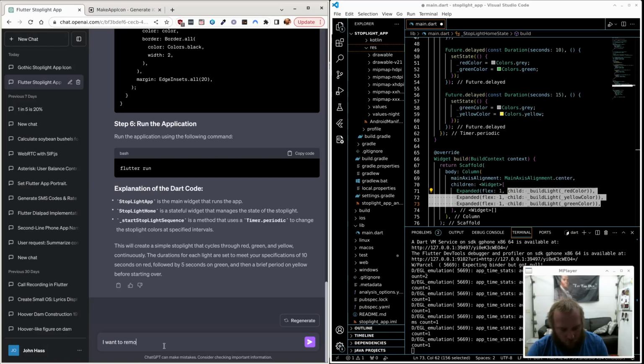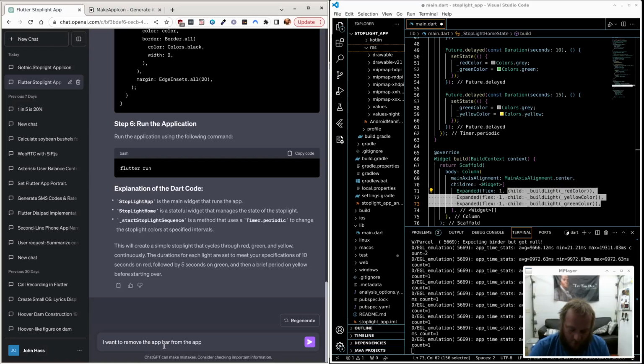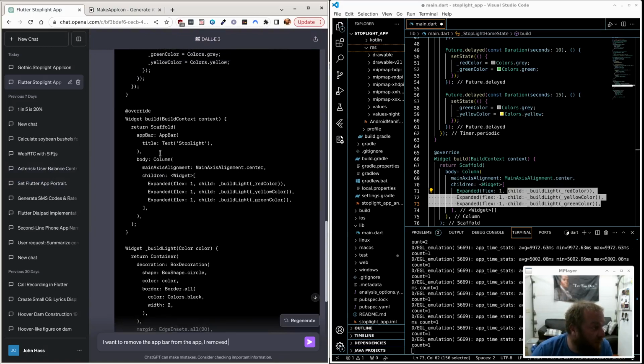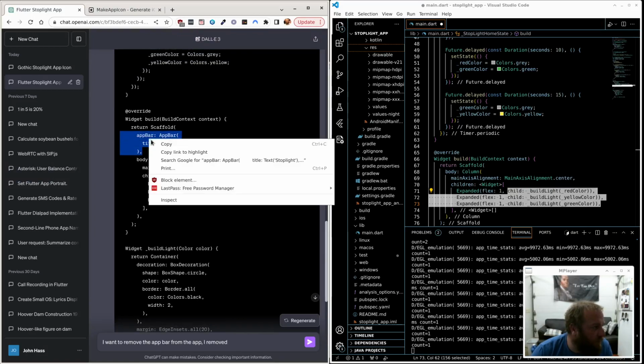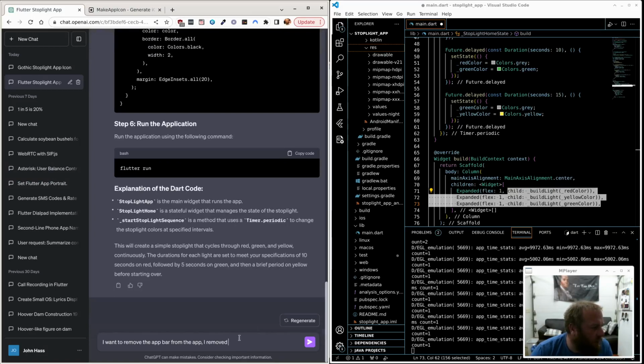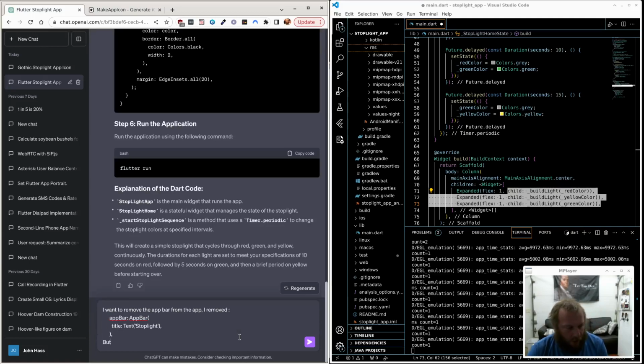To remove the app bar from the app, I removed it. I'm just going to scroll up and feed it the code. But the app bar is still showing.